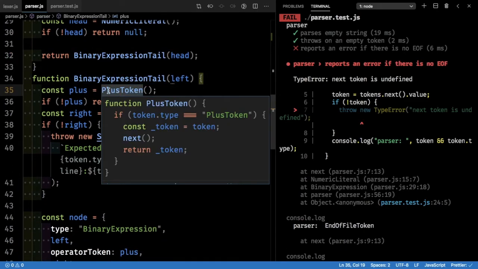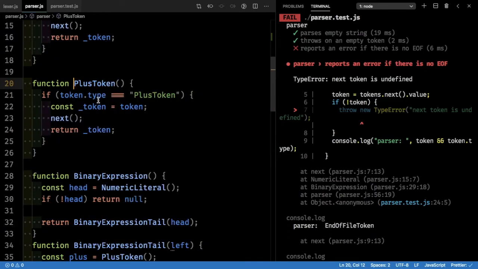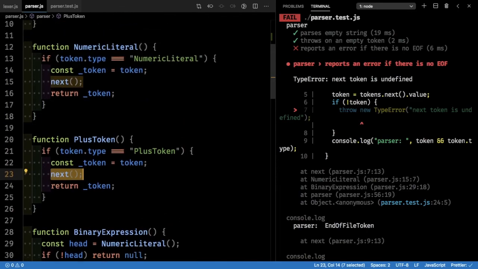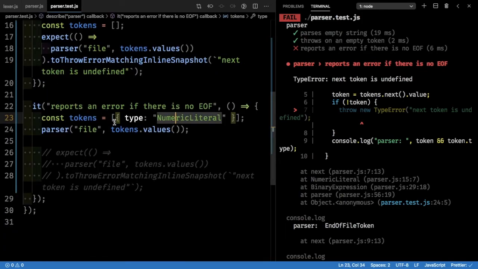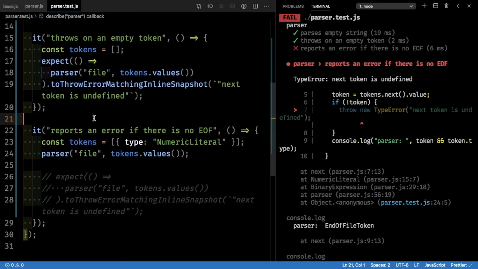And the plus token calls next. Yeah, that's true. Even numeric literal also calls next after matching the numeric literal. So good. We always need to have an end of file in the end, so it actually reports an error if there is no end of file. That's true. Kind of the same problem, and I believe we should merge those together.